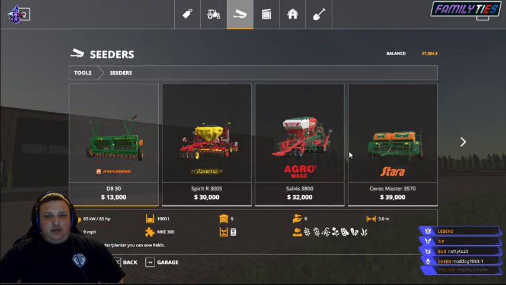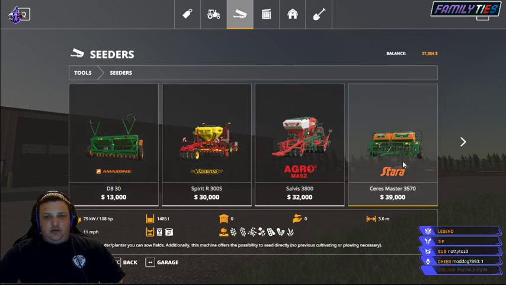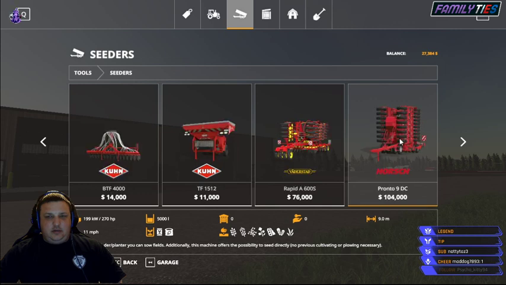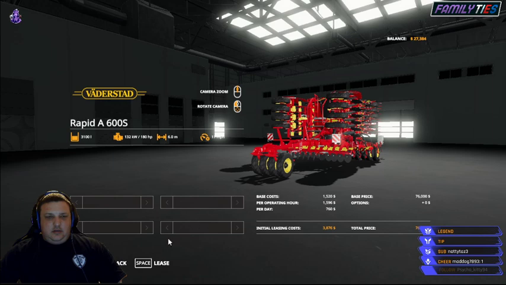Now we're going to rent. Okay, what is this one? This one is 3 meters. That's 3.6. That's 6 meters. How much is it to lease? Okay, so it's 3,000, almost 4,000 to lease.